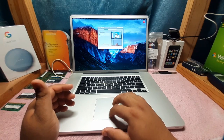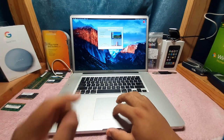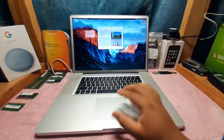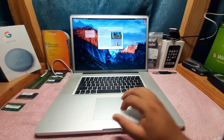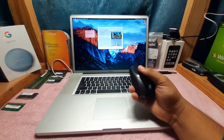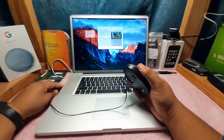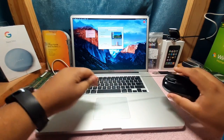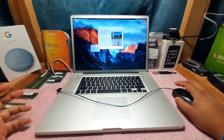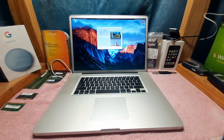Okay, well, the secondary click. You don't have physical buttons in the whole Apple joke, no right button, no big deal. You click with two fingers, and then you get your right menu as you would in Windows. And as always, if this is a hassle, you just get an external mouse. This is designed for Windows, but it still works. The cheapo Walgreens mouse here. So that's always an option if you don't want to do the whole 2-finger thing.